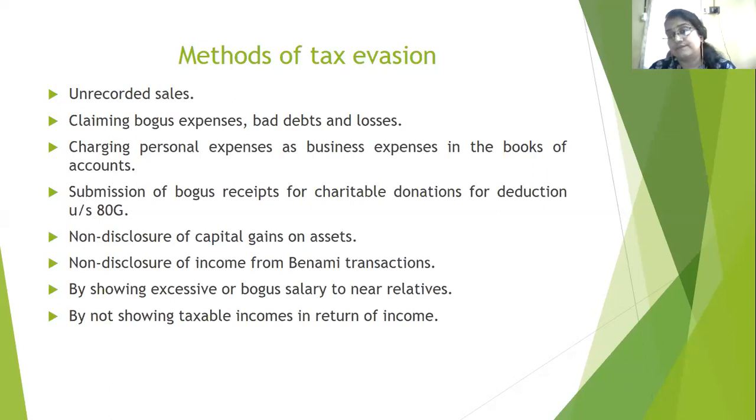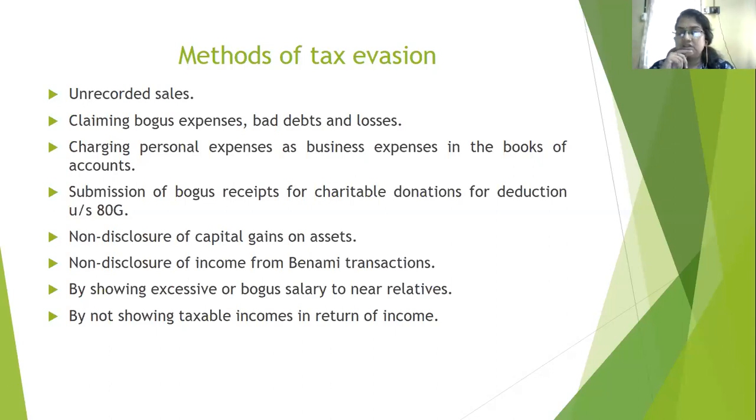Or another method of inflating your expenses is you charge all your personal expenses. Like you have drawings, you have interest on capital, you have salary to proprietor, bonus to proprietor, etc., and you treat it as business expense and you debit it in your P&L account. Or another method is you claim that you have charity, you have donation, etc., and you debit all these items in your P&L account, thereby inflating your expenses and reducing your profit. This is another reason why we add back all these bogus expenses while computing our business income.